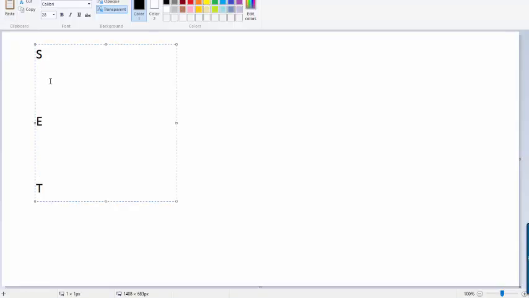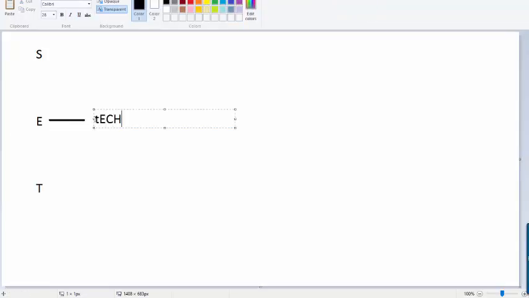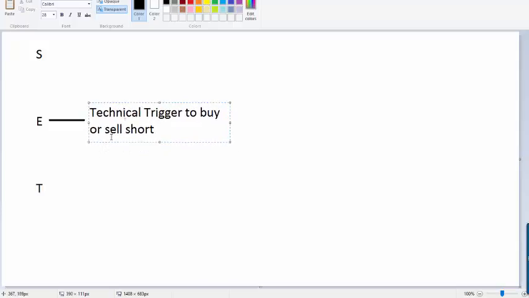The entry was your trigger point. Now that one we already got in. So entry is your technical trigger to buy or sell short. Now that's for a stock trade. That's where you know there's a lot of different reasons why you buy or sell. You need to have that defined, whether it's price action on a candlestick, specific pattern. That's an entire probably advanced course to go through, a master's type program.